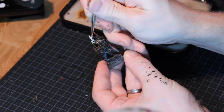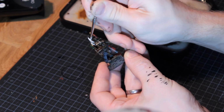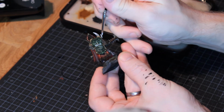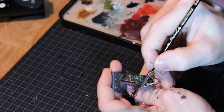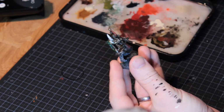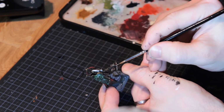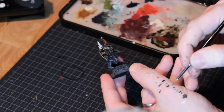In this case, I needed some more white on the horns and the teeth on the shield, and of course some bright edge highlights on the weapon. A few tiny fixes here and there, and we'll soon have the result we are looking for.